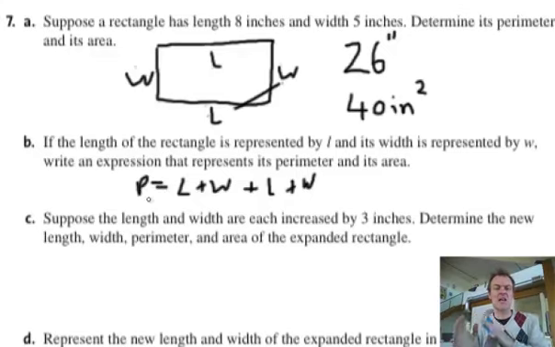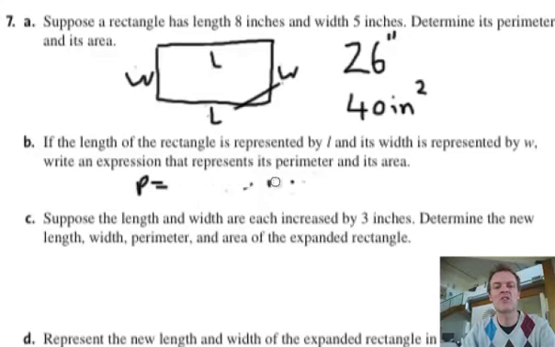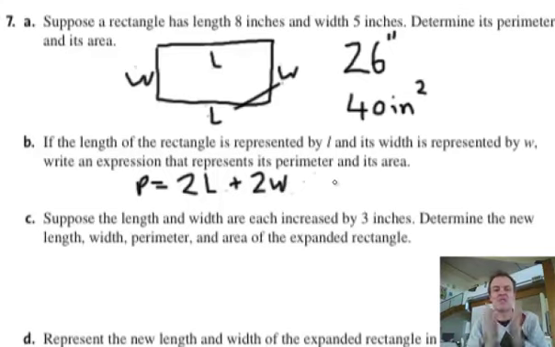Now can you see L and L is 2 L's, W and W is 2 W's. Here's the proper equation for perimeter. It's going to be 2L plus 2W, because that's what I had. Perimeter is 2L plus 2W. And normally we just give you that. Use this equation to find the perimeter of something. But look, you've just worked it out yourself. You've created it yourself, which is great.